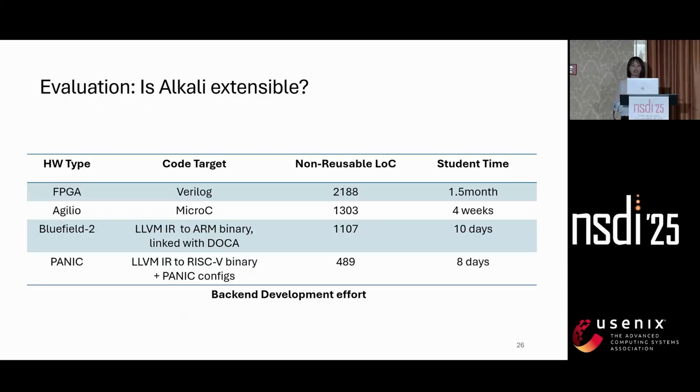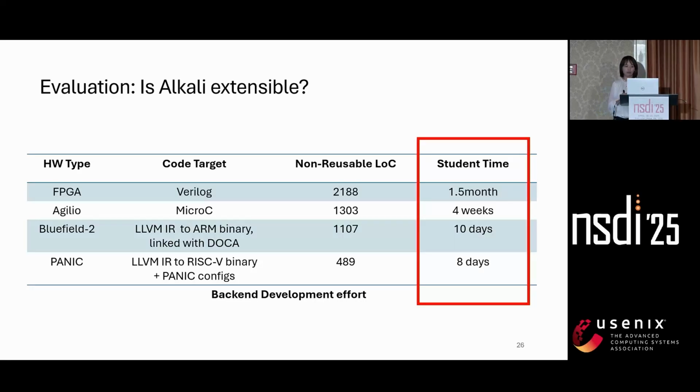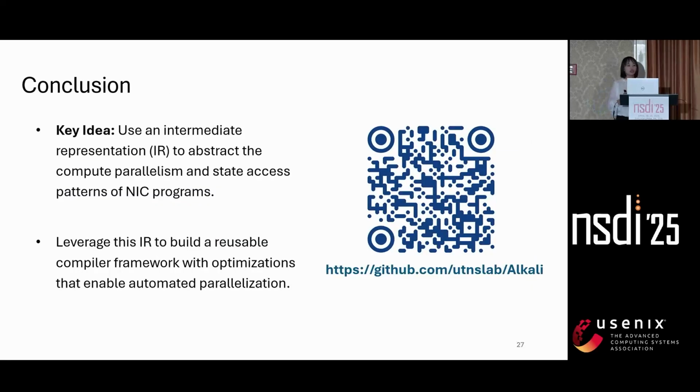And the last question we are trying to answer is: is Alkali extensible? Here we marked the backend development effort, and you can see adding a new backend only takes days to weeks. The key reason is that we centralized all the important optimizations in the common middle-end compiler. So in conclusion, Alkali uses an intermediate representation to abstract the common parallelism inside your NIC program.